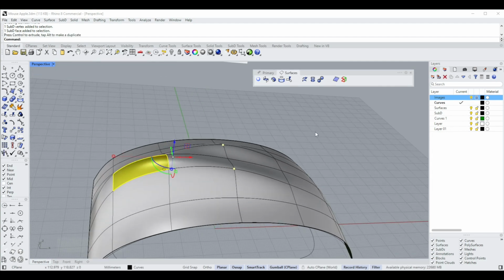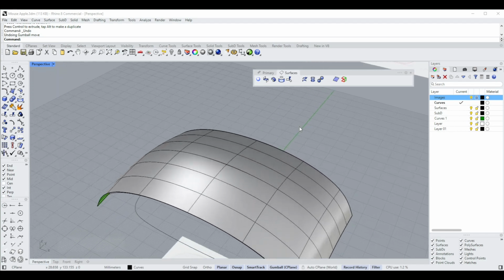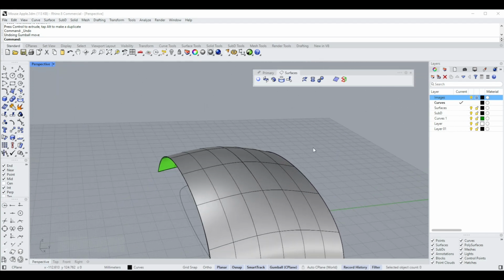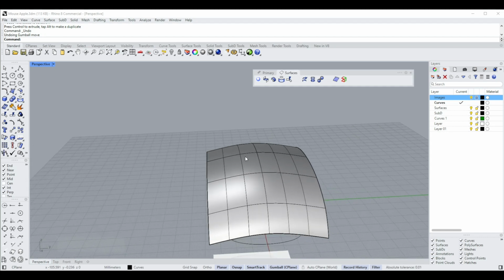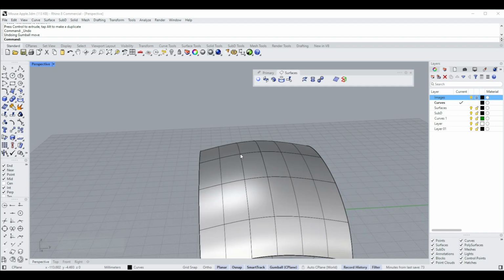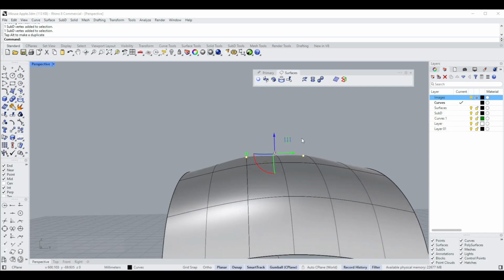So there's all sorts of wonderful things you can do with sub-D. In this one, we're trying to do a little bit more accurate modeling, or at least not waste time, because you can actually waste an immense amount of time fiddling with this and slightly getting it to go into the shape you want it to be, and then finding that that's not correct.